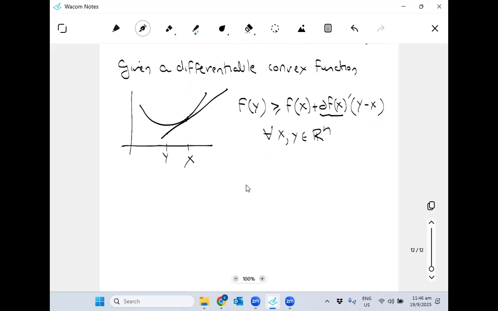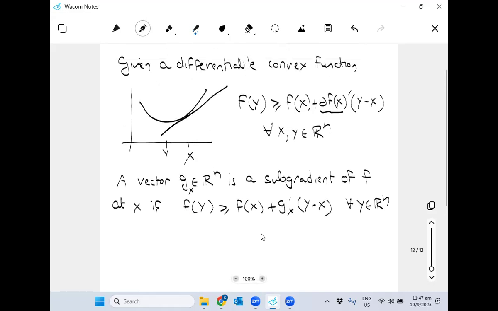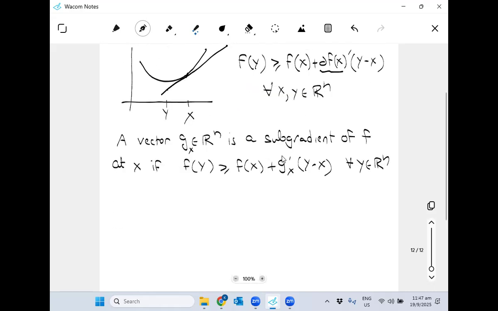More generally, a vector g in Rn is a subgradient of f at x, we'll call it g of x, if f of y exceeds f of x plus g of x transpose (y minus x) for every y. So this is generalizing from differentiable functions to functions which may not be differentiable.